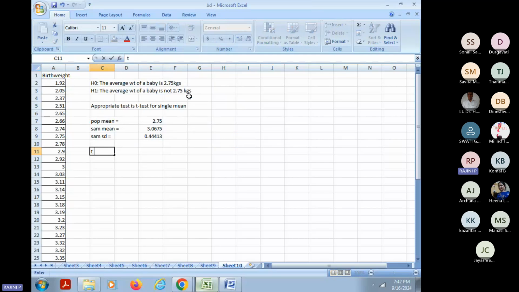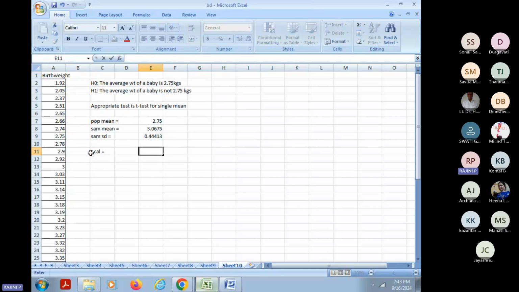Now go for the t-cal value. The formula, as I told you yesterday, is x bar minus mu divided by s by root n. X bar means sample mean, mu means population mean, s means sample standard deviation, and n means sample size.